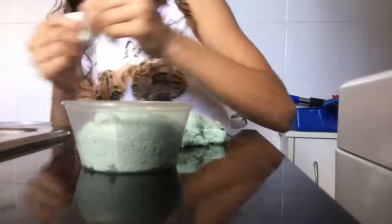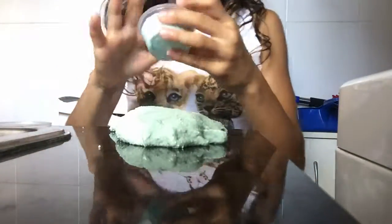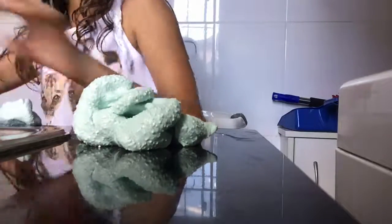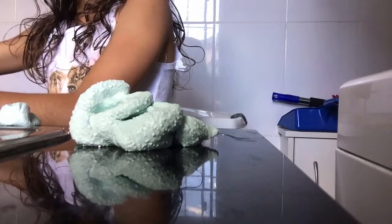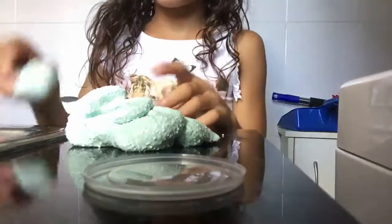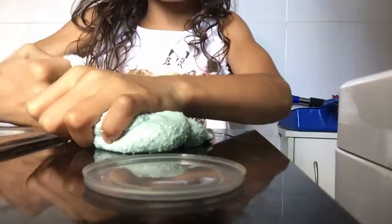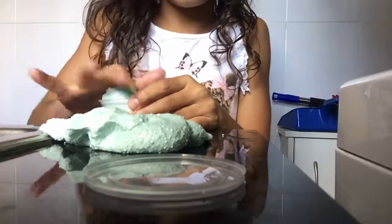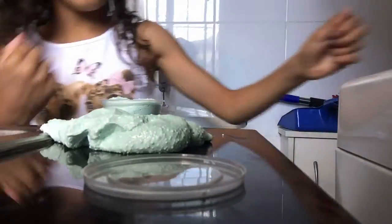But yeah, so this one is called Winter Wonderland because it's very pastel blue, but you guys see that it kind of looks like it's green in a way, like a little bit lighter than a blue, but no guys, it is a beautiful color. It is so stretchy, and foam is like my favorite. Beads don't fall out unless you go and rip it apart, but I don't think you guys would do that.